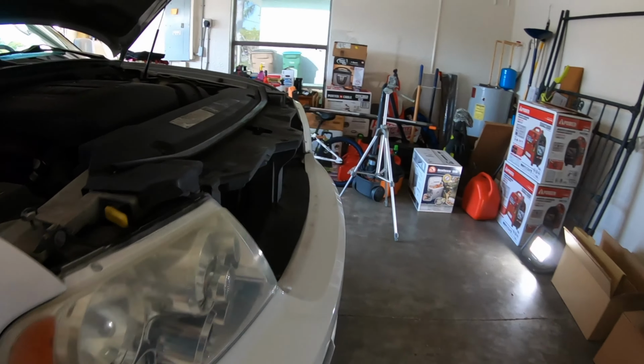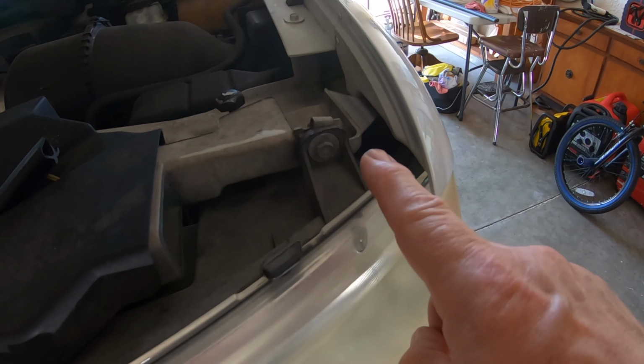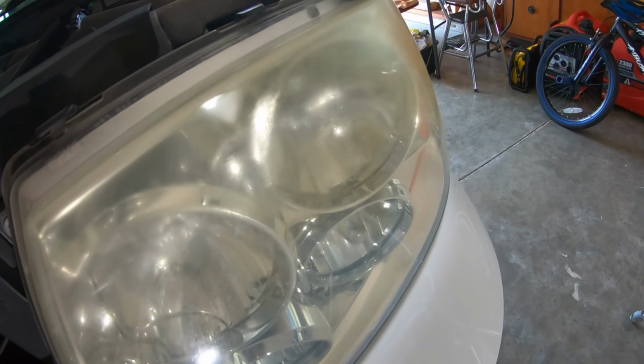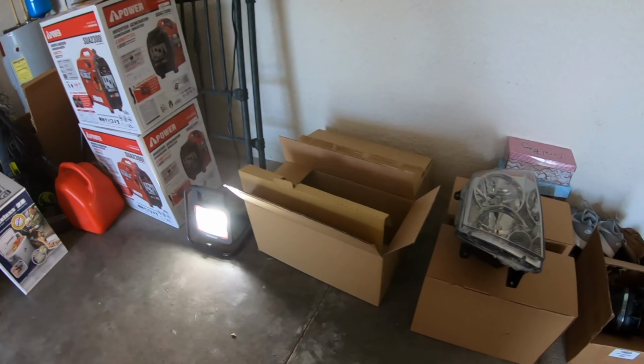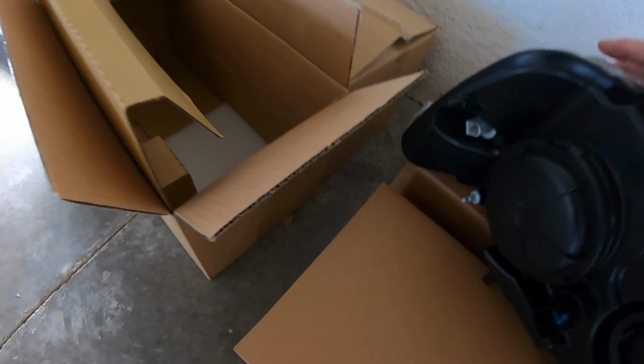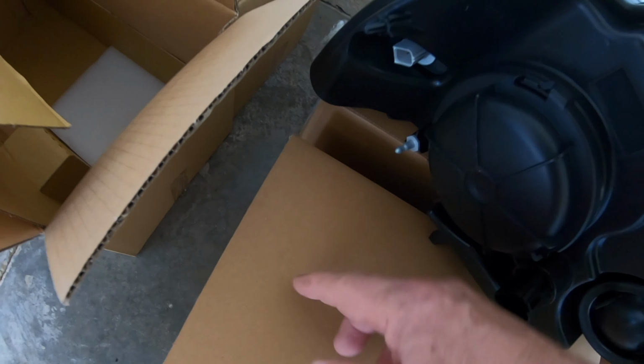So these headlights that we're going to take out, they have a screw here, screw here, screw here, and then they push in the back. So in the back, they have this little push rod that pushes in and snaps in.